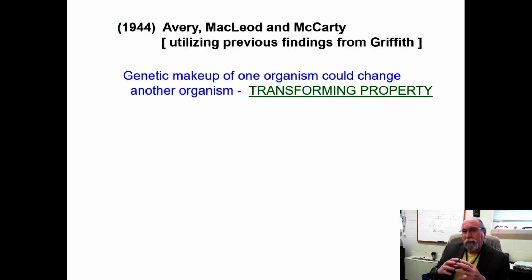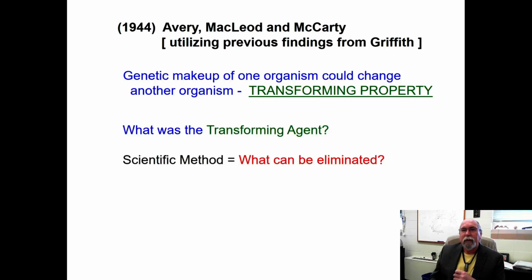Well, in 1944, there was a group of scientists who were well aware of Griffith's work, and they had some new technology. And very often in genetics, new technology is what drives the system, right? That's what provides us with new things. And in this case, there was new technology, and they could go back and they could repeat the experiments of Griffith, and they could more precisely isolate what among the possible items really was the transforming property. Okay, so they were interested in what was the transforming agent.